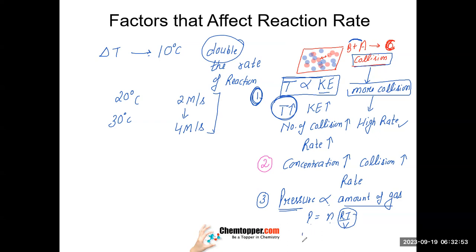So high pressure means more is the amount of the gas, right? High pressure means more amount in less volume. You can say that also. More amount in less volume, more collisions, then they will collide more with each other. More collisions means rate is high. Agreed, children? Rate is high. We are good with this? Okay, now I'm coming on the next one.